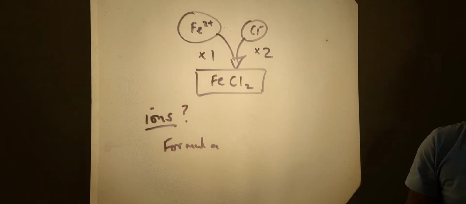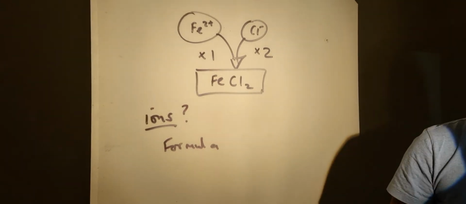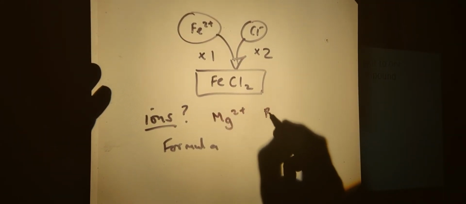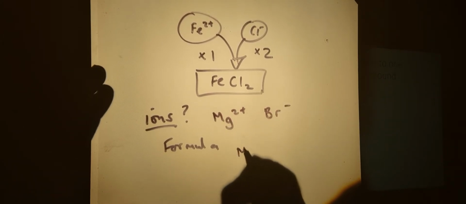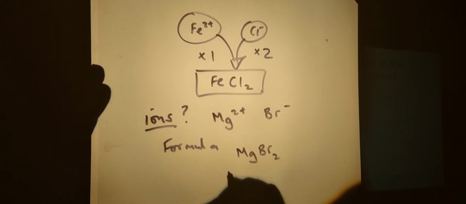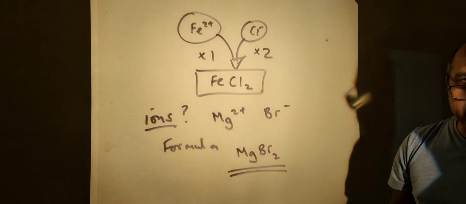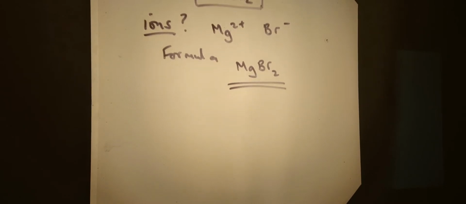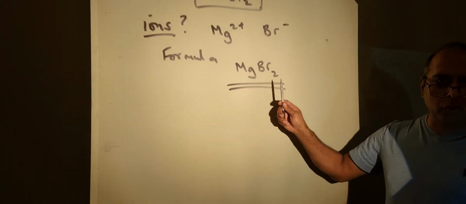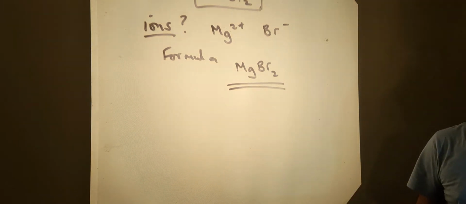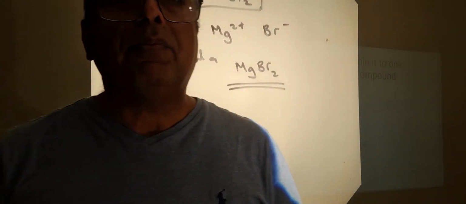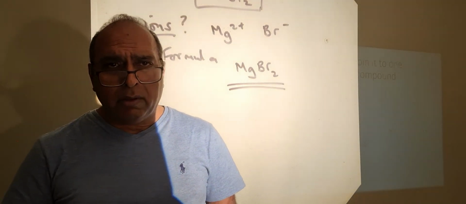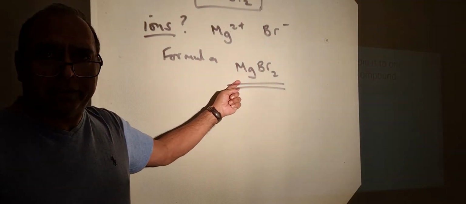So the last example I'm going to do, how about magnesium bromide? Well, magnesium would be Mg2 plus, bromide would be Br minus, and the formula would be MgBr2. And you just write it down. You would not need to do the 2 balls and the box of them coming together. When you've had some practice at this, you will just be able to write down the formula MgBr2.